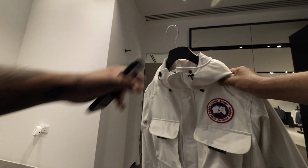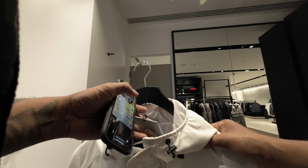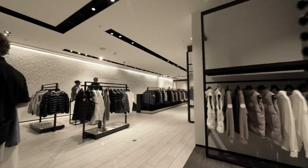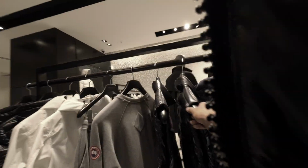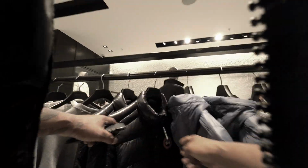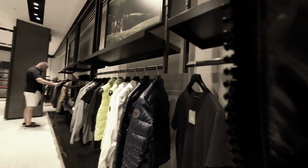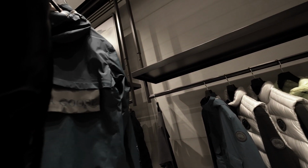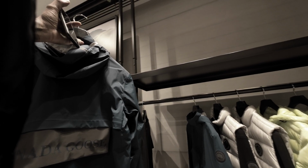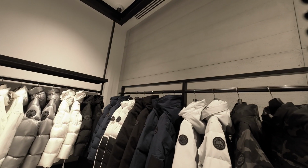But as the guy said, at the end of this year, there will be no more products by Canada Goose being sold with fur. So for those that want to get it in, now is your last chance to officially buy it from the retailer, because after this, it's strictly just going to be pre-owned, near new, and eventually that will even dwindle down. And I reckon the prices of the fur jackets and the fur ruffs will just go insane, because I know there's a lot of people that still love the fur on the jackets and are not too fussed about the whole coyote situation.